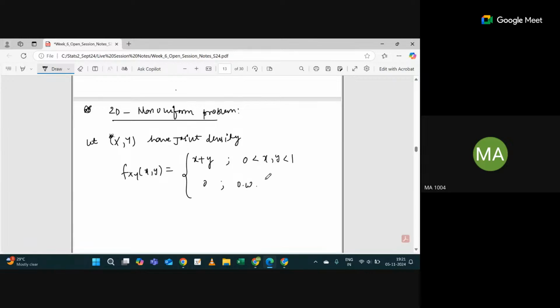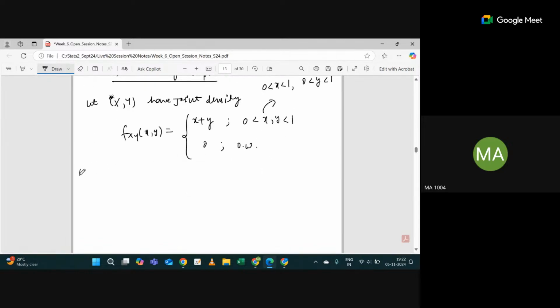So what is the meaning of this part? This means x is 0 to 1 and y is also 0 to 1. This comma means that if there is any other relation, it will be like 0 less than x less than y less than 2. That is a different thing. This comma means x and y both are between 0 and 1.